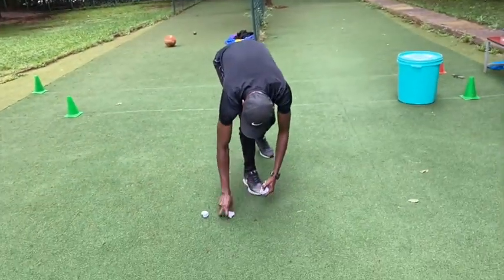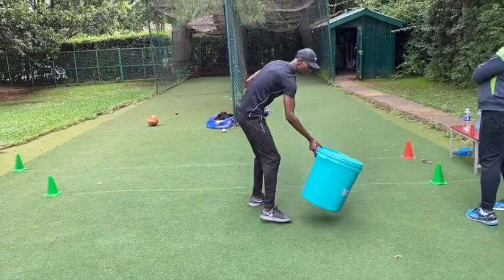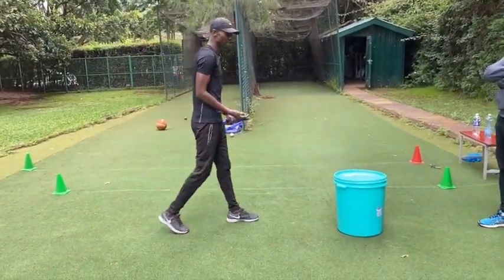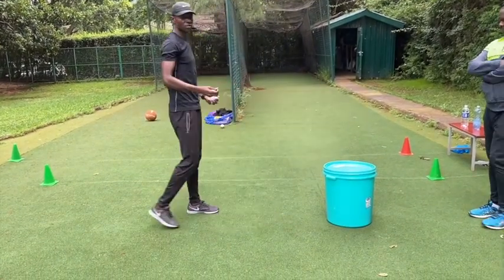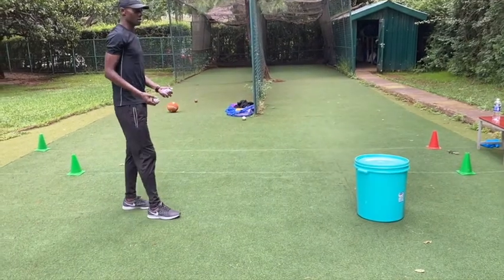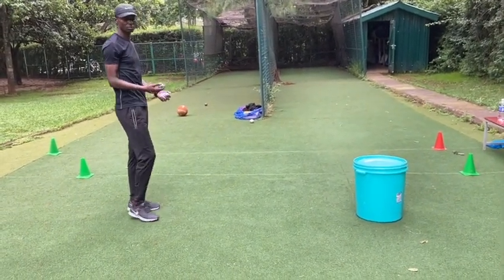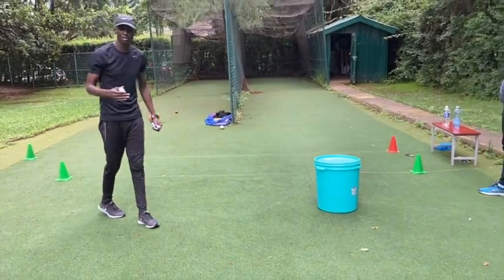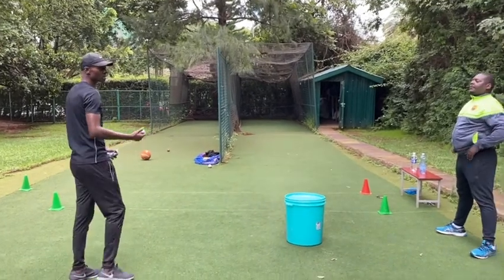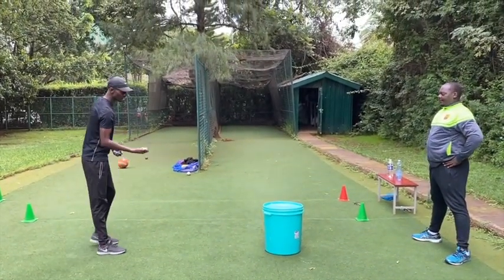Once I have six of them, very easy. So here's my target. You can use a bucket or a chair at home. What I'll do, I'll move a couple of pieces behind. So the first one, we start with the underarm. And as a parent or a guardian at home, you can stand behind the bucket. The most important thing we're looking for is them enjoying at the same time. We want them to become technically good. So I'll move like three pieces behind, and it's very easy.